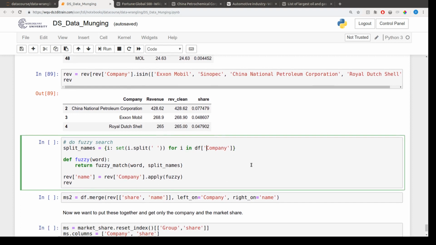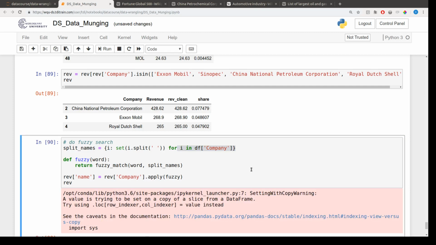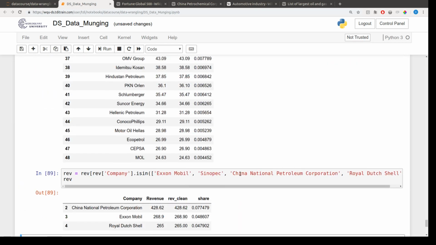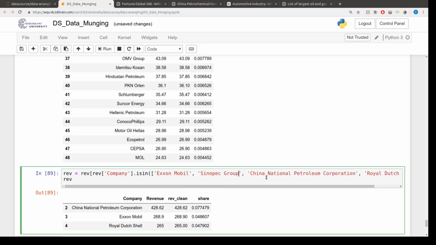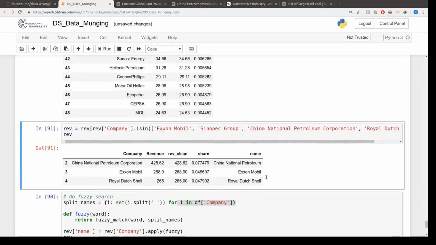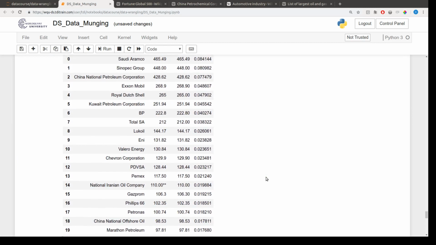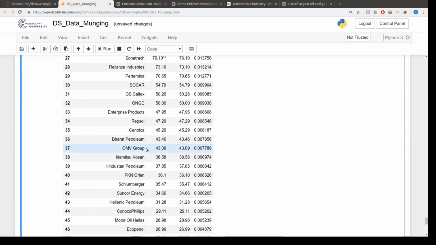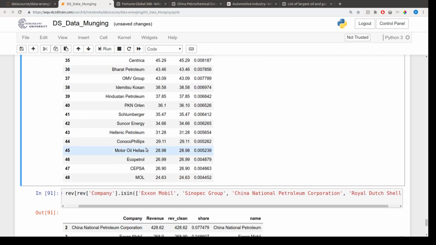So we split up names into words, just as we did before, for every company in the company column. Oh, right.